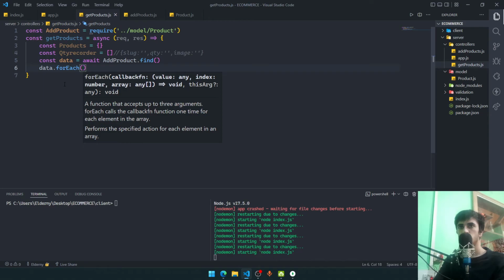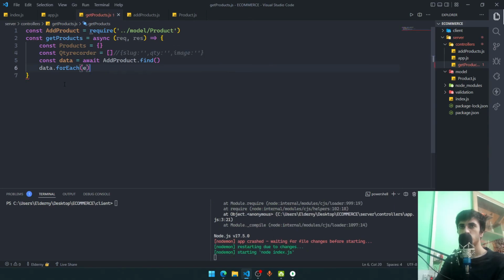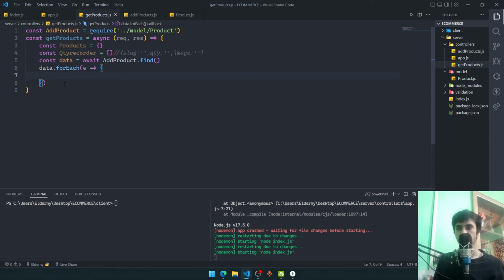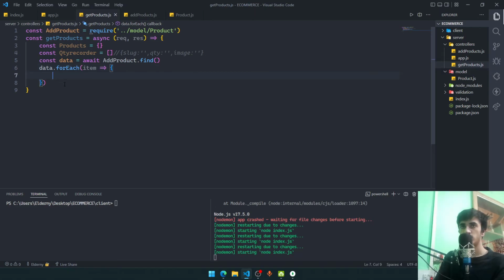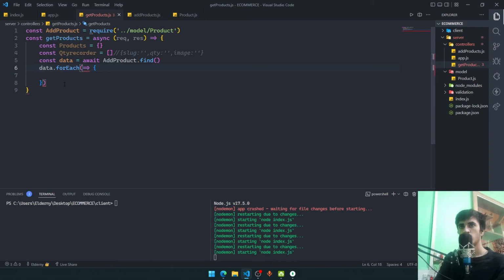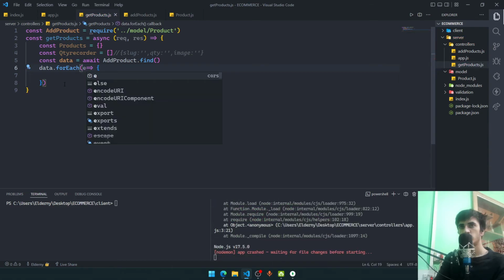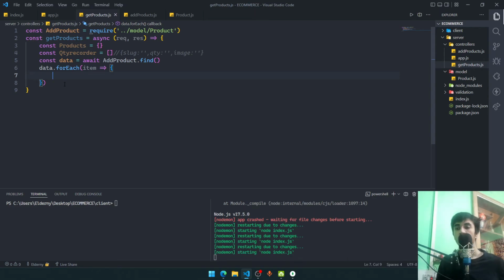We'll say forEach, we want to get just the element. We'll call it item, it can be literally anything. Let me call it element.